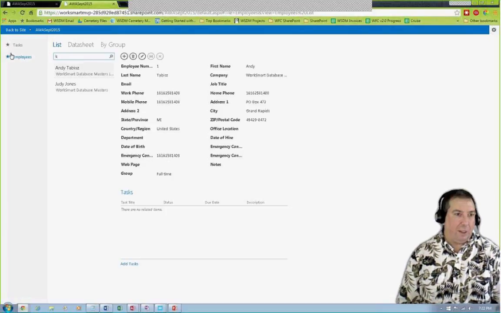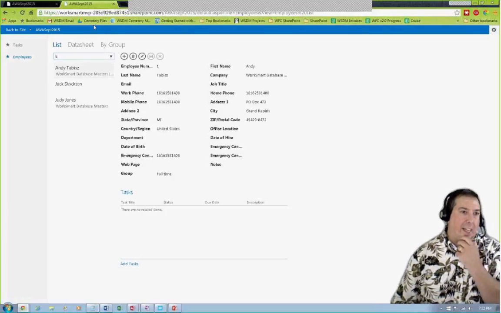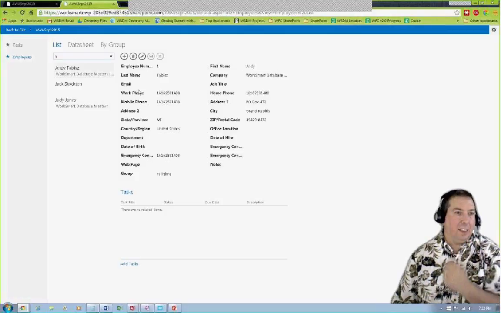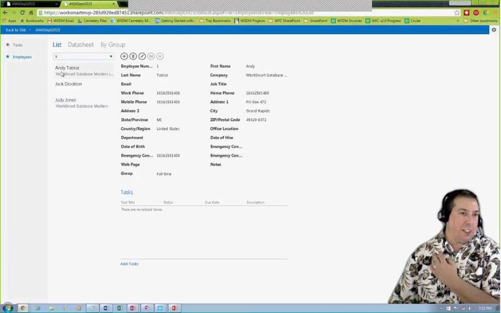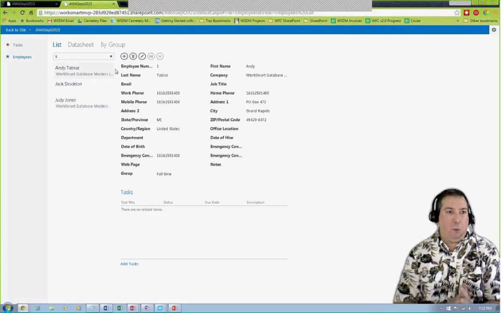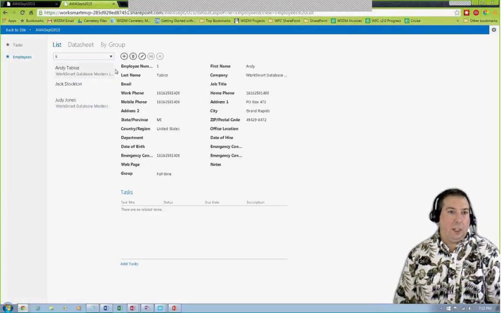If I type in the letter K, it will find anything that has a K in it. Because WorkSmart has a K, it found both mine and Judy's. And because Jack has a K in it, it found his record. So it'll automatically show.